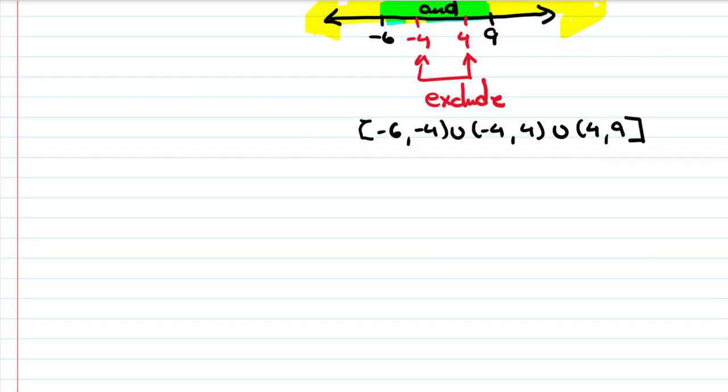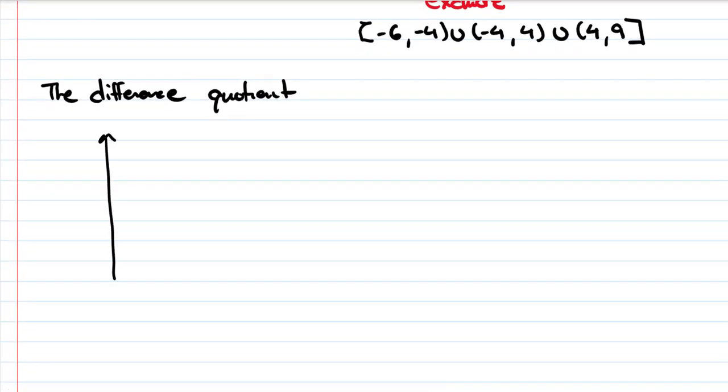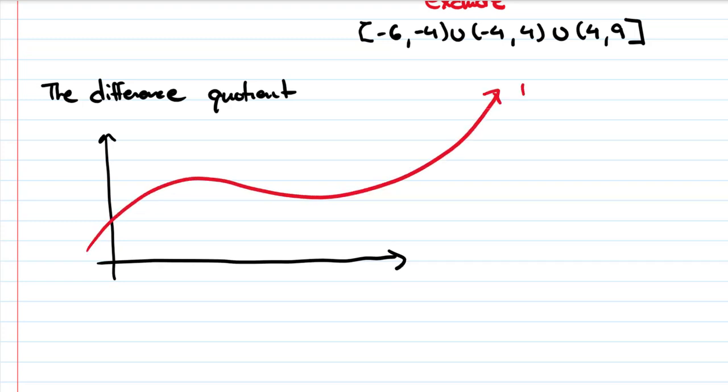Alright, so for the next example, we're going to be talking about the difference quotient. To help us visualize the difference quotient, I'm going to draw a picture. The idea of the difference quotient is, well, how do we find the slope of something that's not a line? And this idea is actually related to the average rate of change. So let's say we want to find the rate of change, or the slope of this graph at this point, x. Well, it requires 2 points to find the slope.